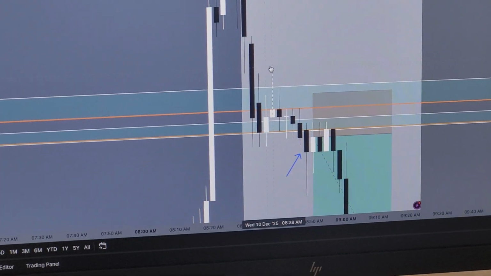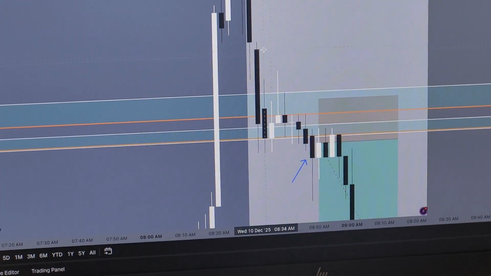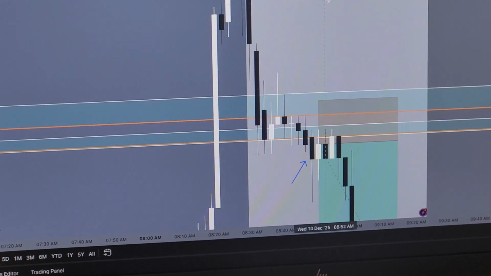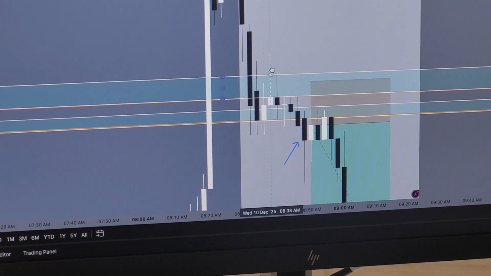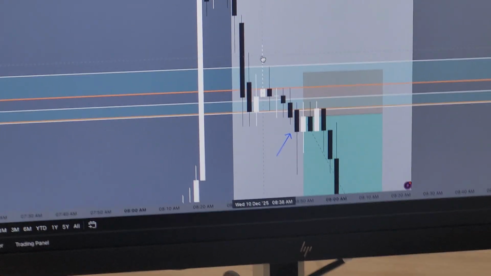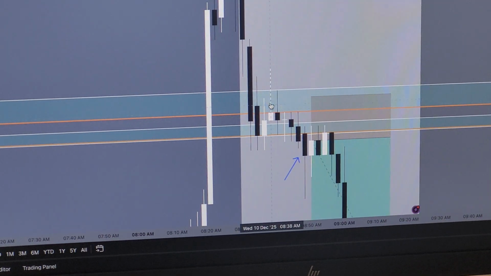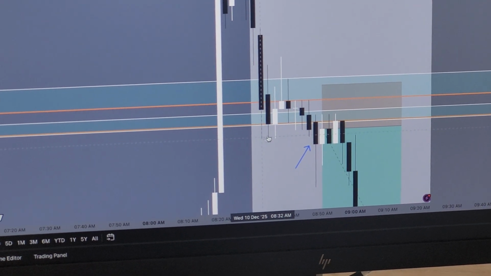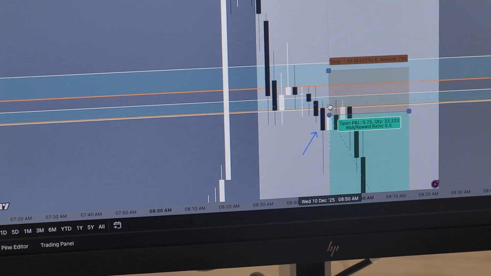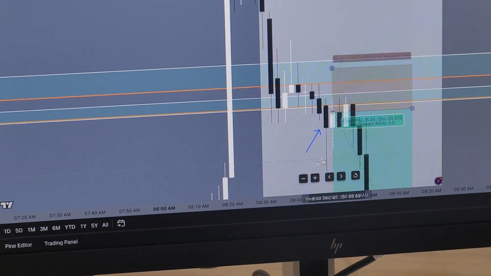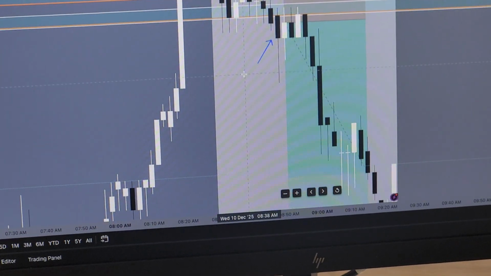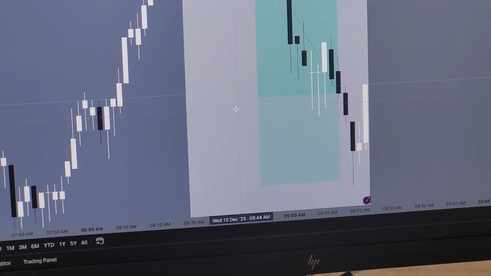It could have come up to this point and then started building up structure to continue going up. But rather than going up, we started playing in the direction of the liquidity, and it made a low. When it broke this, I was like, all right, now I'm even more bearish. Took this entry right there, and the rest is literally history.